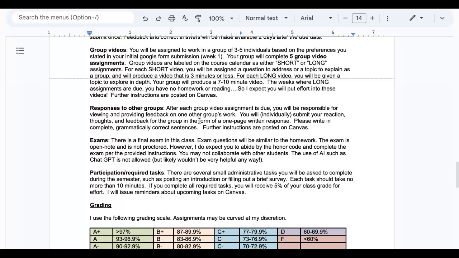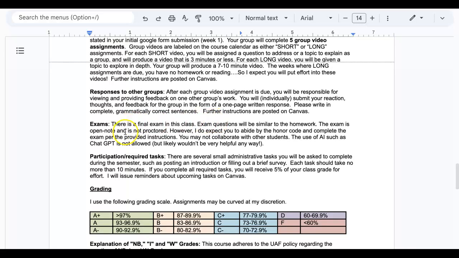There's more detailed instructions in Canvas. But this is a way to facilitate some interaction with your peers in this class, because some aspects of studying the rural Alaskan economy are pretty interesting and are great to discuss with other people, and it's hard to do sometimes in an online asynchronous class.